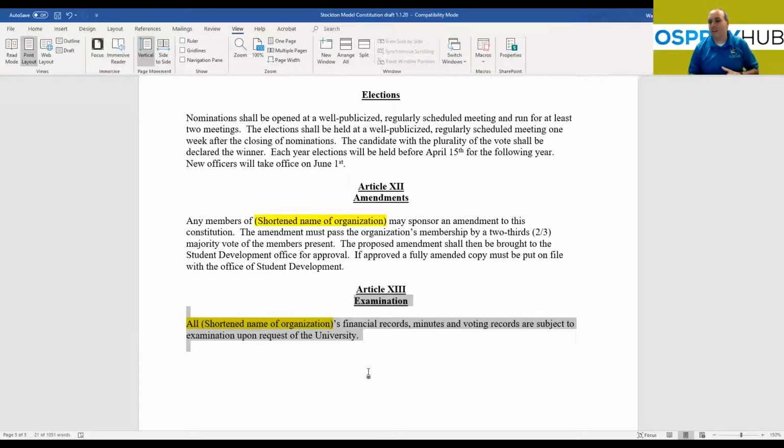Minutes and voting records are all important. You must keep minutes. You must keep voting records. Again, Fred could call me and say, hey, the president robbed me. I was supposed to be elected president and they cheated. They faked the elections. What would happen in that case is I would call the president and I would say, hey, I need the minutes and the voting records from the meeting last week. And you'd supply them to me and I'd read them over.